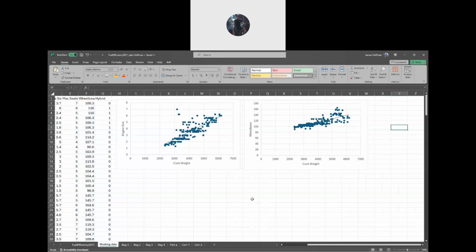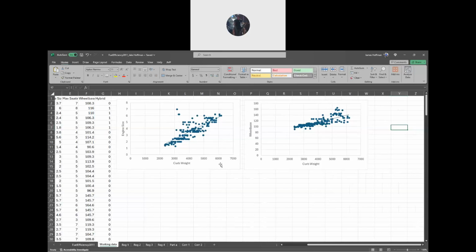One of the things that we removed back. I ran a regression again with curb weight, max seating, wheelbase. The T-stat for wheelbase is 1.6. Okay, so the theory should be run the correlation, remove the highest one, run the regression. That's what we should have done. Because when I look at it now, wheelbase is below it. So if we delete wheelbase, yeah, that's the right course of action.